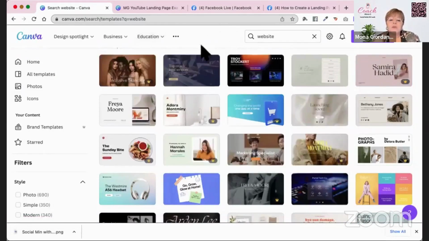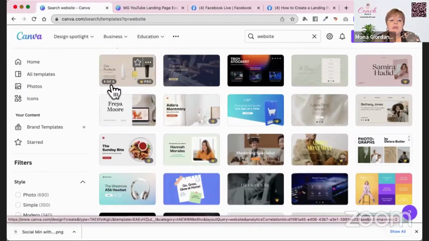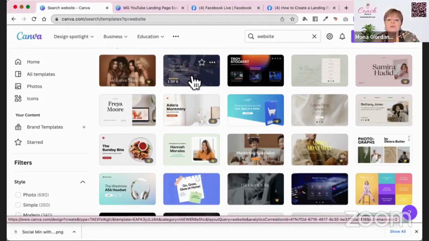What I want to also point out is as I hover over these, you're going to see that it says 3 of 6 pages, and it gives you a brief overview of what those pages look like. Now, when I say pages, a landing page, remember, is one single page with several different blocks, or Canva is calling those different sections pages. So this will show you that you have 6 of those different blocks to use. This one has 6 also, and on and on. Some of them are just one sheet. They don't have multiple pages.